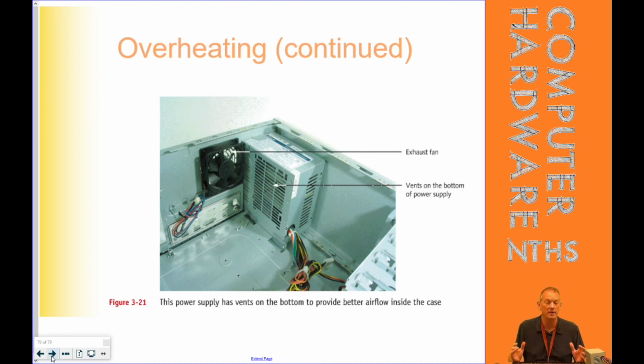That is it for basic power problems and how we deal with them. You all already know how to remove and replace a power supply. I've done it several times in the class. As far as the big gotchas, I like to look before I remove a power supply to make sure that the one I'm going to put in has all the connections that I need, making sure I always get the P1 on the motherboard and that P4 extra power for the CPU on the motherboard as well, and then making sure I get all my extra components plugged in, because if any of those things aren't plugged in, they're not going to work. And that's it for problem solving on the power supply.